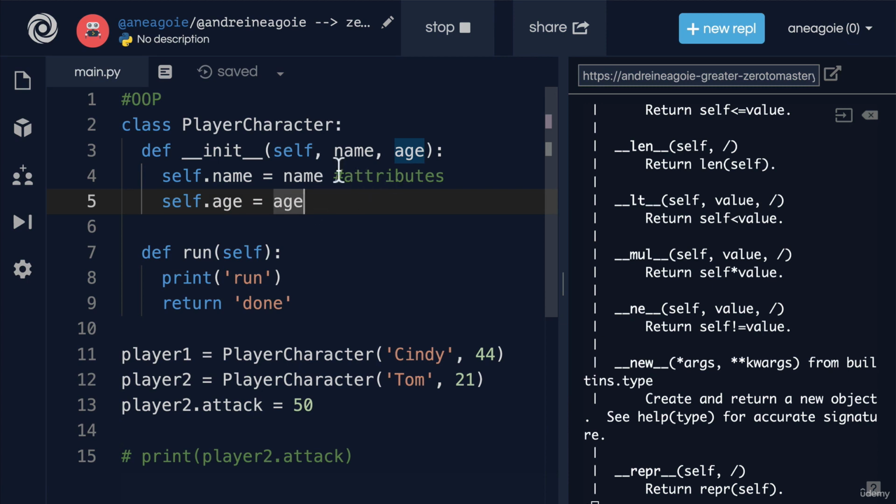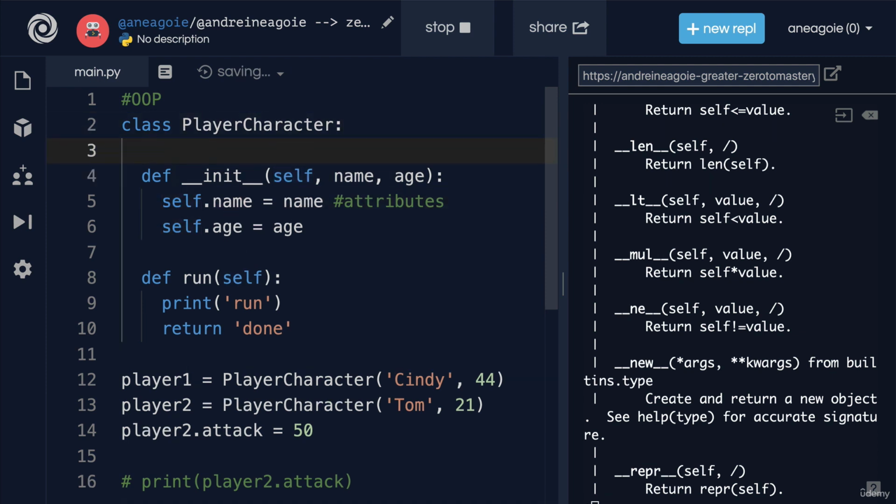Now, in here, we saw that we're able to create attributes. And attributes are pieces of data that are dynamic. That is, when we instantiate an object, they are going to be unique to that specific object, like name and age. And we had to use this self keyword to make sure that it was dynamic. However, there's another thing called the class object attribute. And it might look like this.